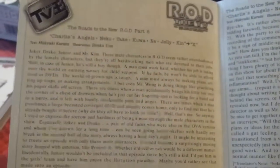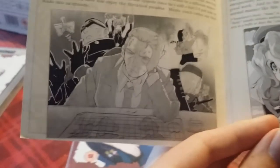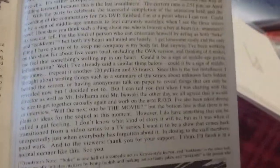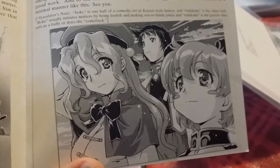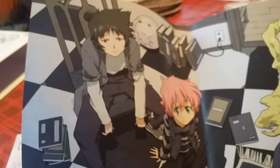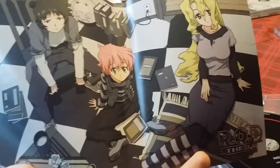On the back it shows a release schedule — basically all seven volumes are out and both of the OSTs. There's a little artwork in the middle as well. You can see characters like Joker, Drake, and the Chinese characters from Dokusensha. One last lovely illustration with the three sisters together. And here is the final alternate cover art with Maggie, Anita, and Michelle — quite nice. It really does cement the fact that they're sisters and they're very close.